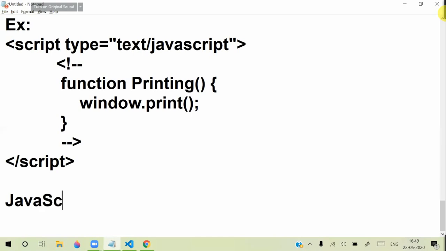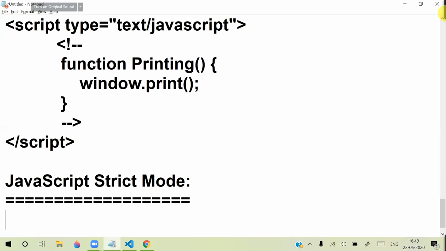JavaScript strict mode. This is another point. You cannot become a simple JavaScript programmer without knowing all the standards of programming and coding and all the consequences, right? Learning JavaScript is not just about writing a small function and running it in HTML. In a real world development environment, you need to know all the coding standards and you need to follow them. So we are learning all those points.